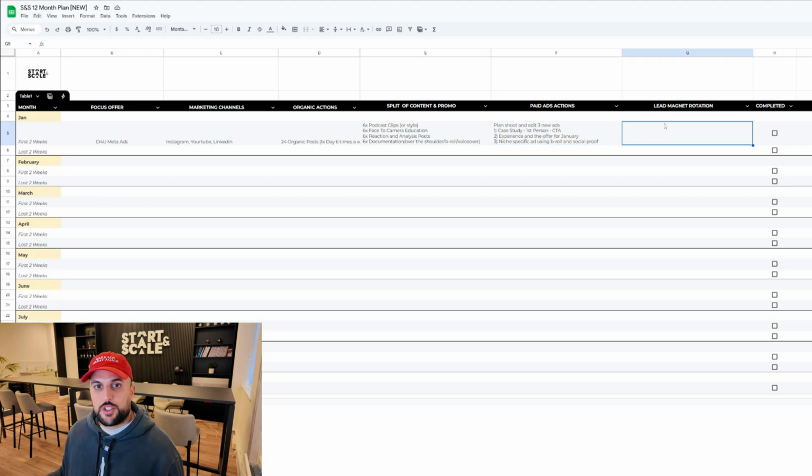Lead magnet rotation, so as well as your direct book call funnel that you might be driving the paid ads to, as well as your organic content, giving that social proof and building your personal or your business brand, your lead magnet rotation is also something that you could introduce. So a lead magnet, for those who don't know, is something where you can value exchange with your audience. So if you're marketing to business owners and you want them to look at you for ads management as a service, well, I'll give you a live example.